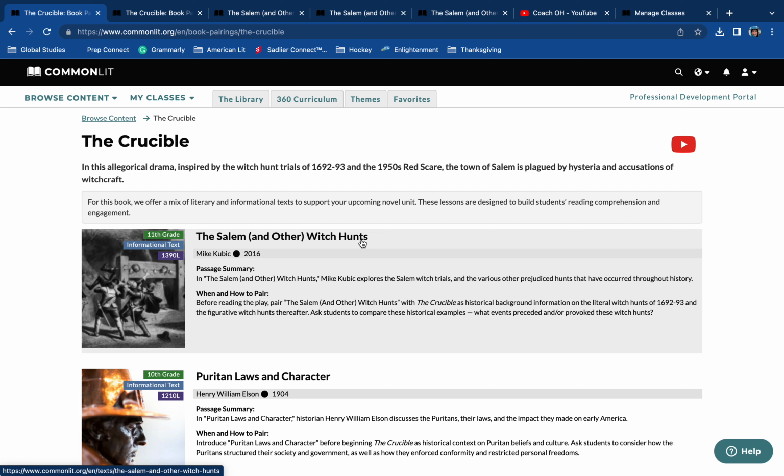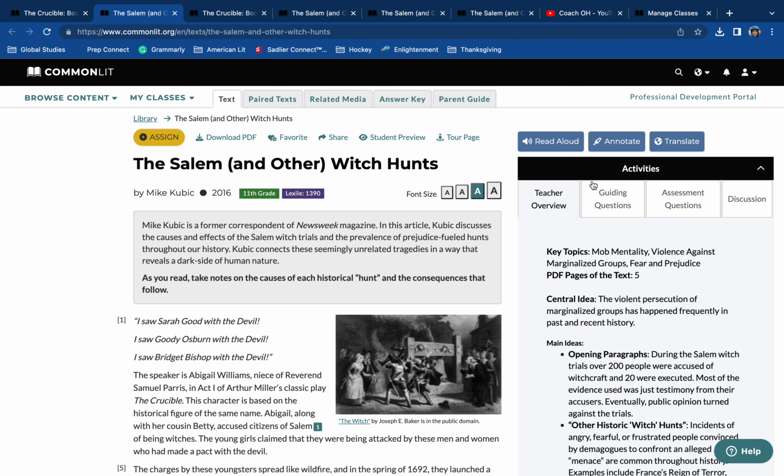If I were to click on this and show you, it then allows you to check out and adapt how you want them to engage with this material, right? So if you were to assign it, you can change the font size, which makes it easier.